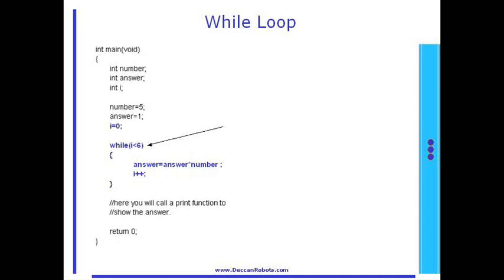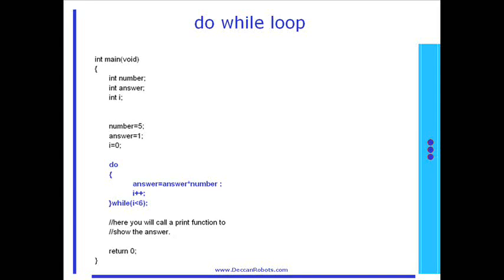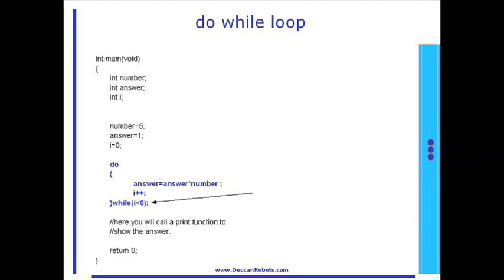Let's move to the next screen. This example demonstrates the do while loop. The main difference between the do while loop and the other 2 loops we have seen earlier is that the do while loop guarantees at least 1 execution. This is because the condition for the looping statement is checked at the end. You have to write the condition for the loop inside the round brackets after while as shown above. The do while loop terminates when the condition is not satisfied. In other words, when the value of i no more remains less than 6, the loop terminates.